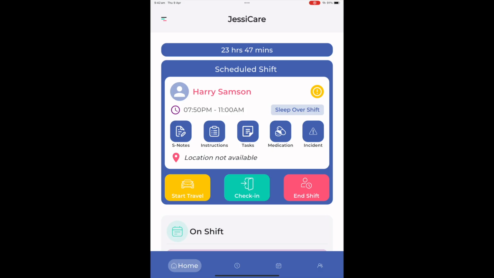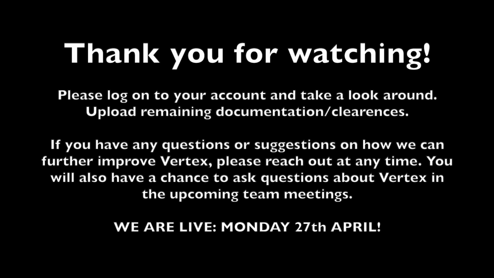Also know that this is going to be a company transition. There are going to be bits and bobs and little things that we have to fix along the way, but all I ask is that you please stay in constant communication with myself so that we can both work together on making this app perfect for you guys. Your feedback is the most important thing. You are on the ground every day doing the hard work to care for these participants, and I want to try to make sure that your lives are as easy as possible.